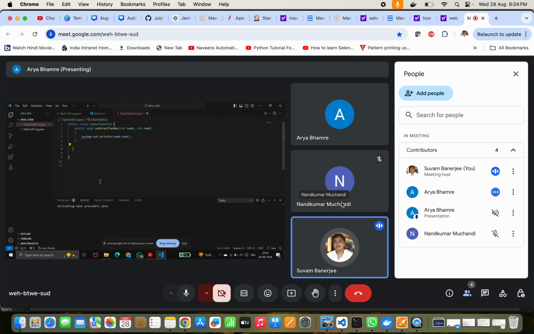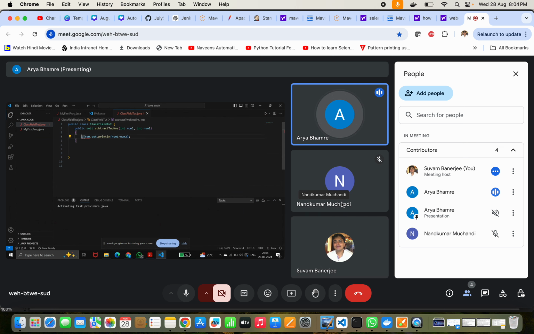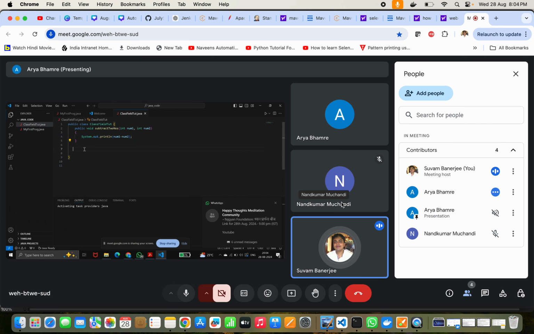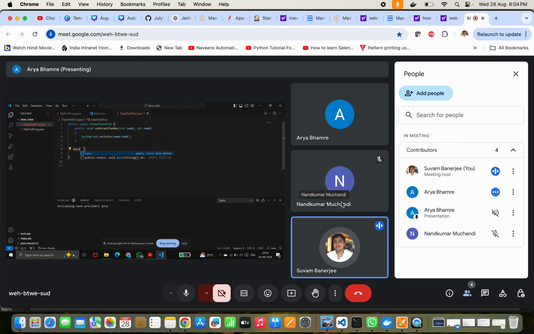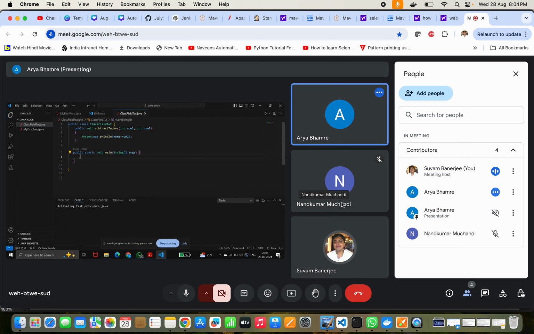Only type main there. Okay, System, S should be capital. You should not write that blindly. If you start typing sys, it will suggest. Correct. That is fine. See, there is no red mark right now, which means there is no compilation error. Now only type main, main, main. Click on that first option. Now here this is public static void main.